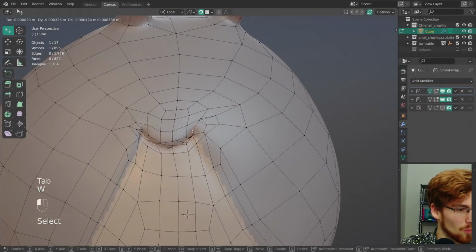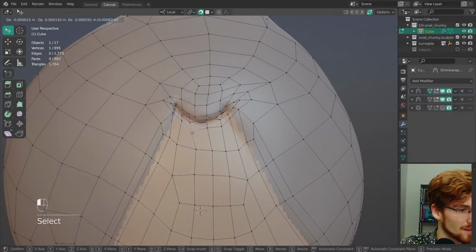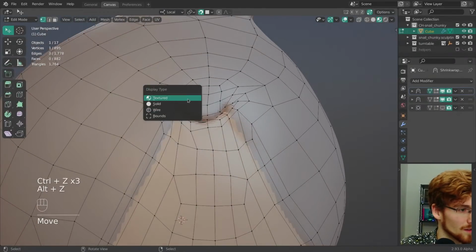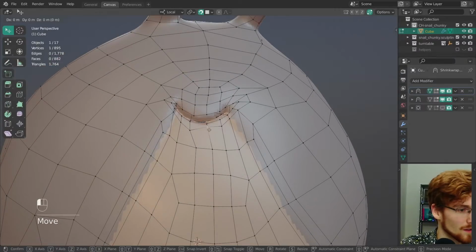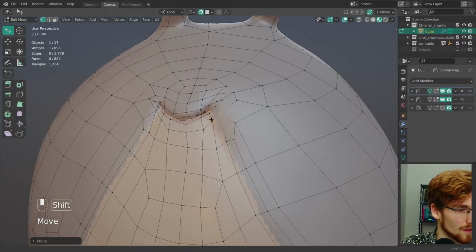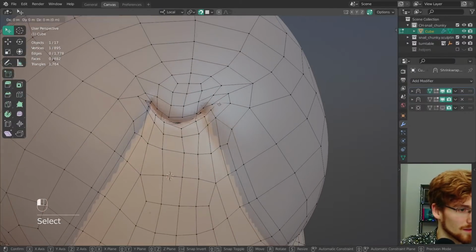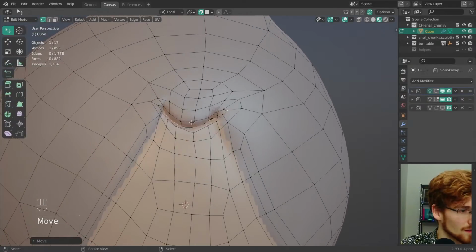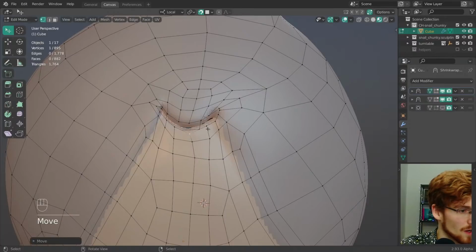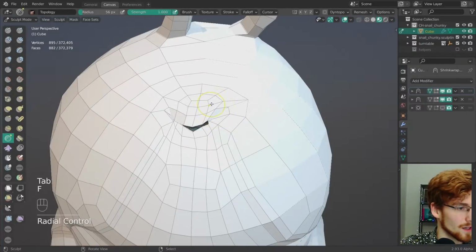Oh boy, this is a hole. Ah, that makes sense. Yes. I left this open. Yes. Like this. Then I nudge the mouth a bit more towards this side over here.